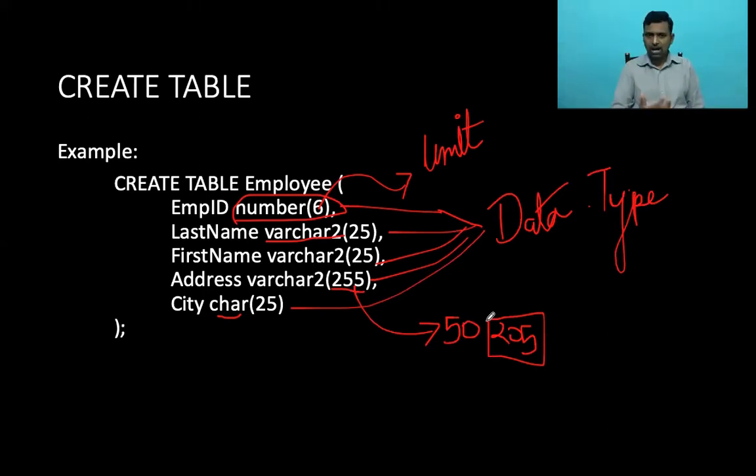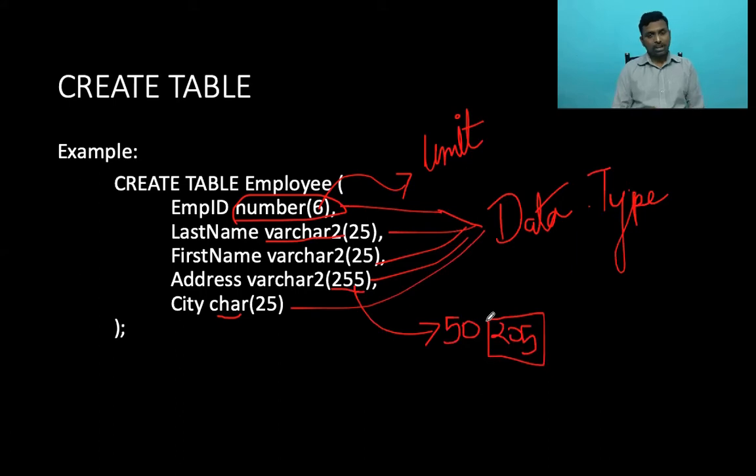But when I say varchar2, what will happen? When I say 255 and I'm going to store only 50 characters, the 205 bytes will not be allocated, will not be occupied unless and until you store some data. If I'm going to store 255 characters, yes, you're welcome. But if you're going to store only 50 characters inside that, the 205 will not be occupied unnecessarily, right? So with the help of varchar2, I can save my memory space.